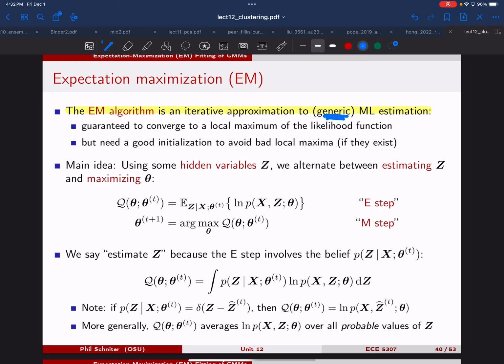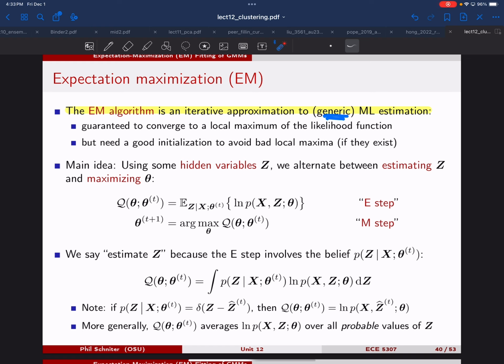So it's a pretty sophisticated technique. You can use it for a lot of things. What you can say about it is it's guaranteed to converge to a local maximum of the likelihood. But unfortunately, it can get stuck in a bad local maximum. In order to get around that issue, you tend to have to use a good enough initialization with EM. It's one of these things where if you don't initialize well, you can really do terribly, but if you find a decent initialization, it can be a really powerful method.